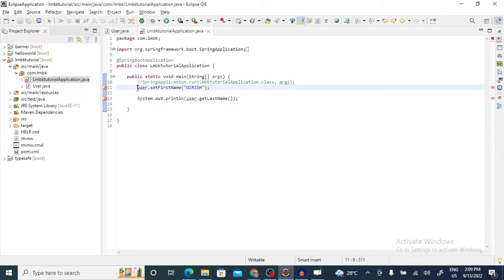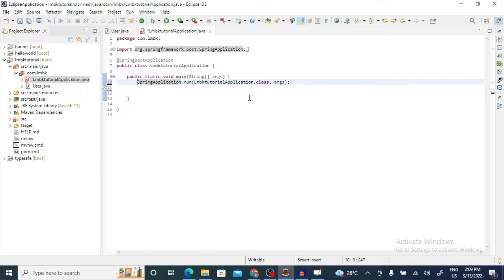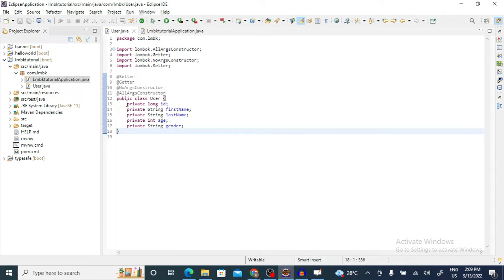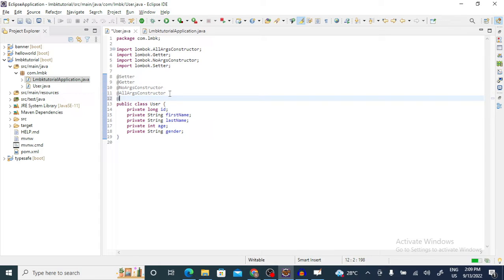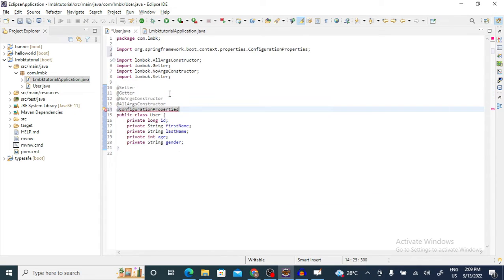Now, how can you use this particular Lombok if you want to provide all the default values of these instance variables? What we can do here is use @ConfigurationProperties, and let me generate a property that will start with user, something like this. All right, now we'll save it. If it gives a yellow mark, an underline, you need to go through it and add the dependencies.